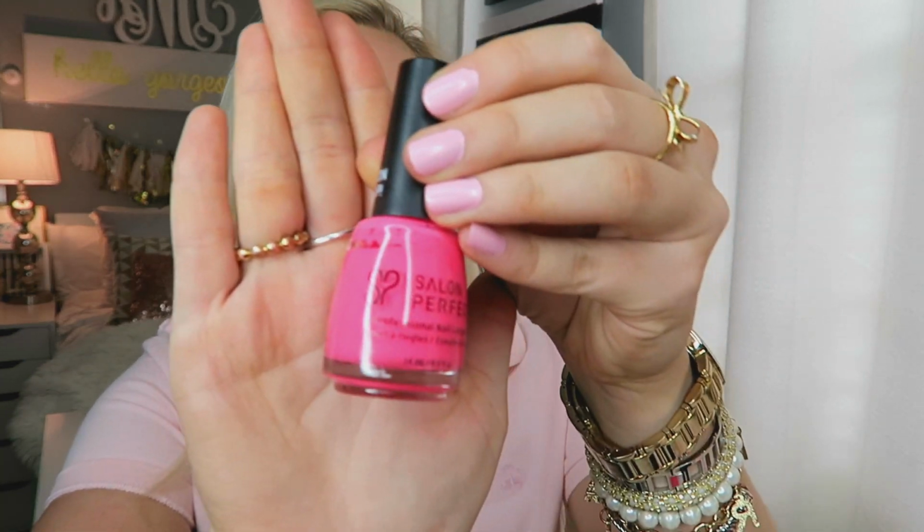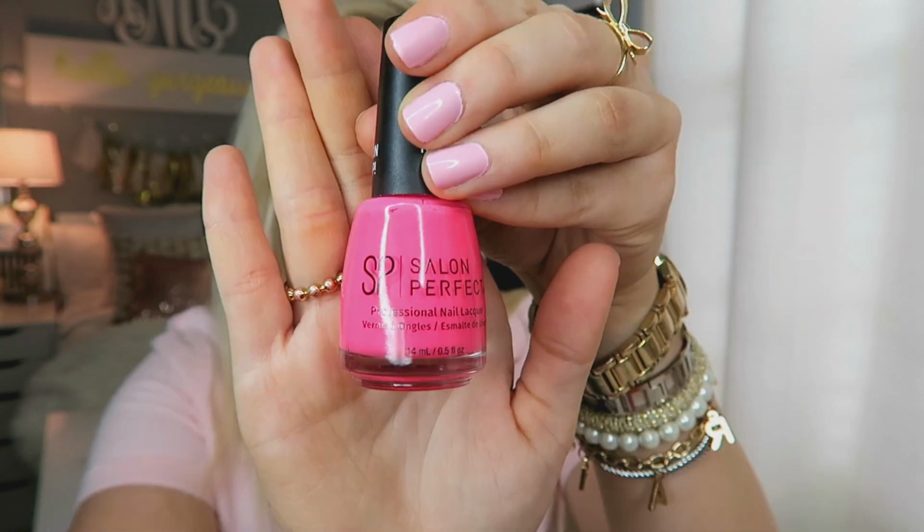And my last nail polish is this hot pink one, and I actually haven't used this as an actual nail polish. I bought this for a DIY that I made, which I'm sure I'll be sharing with you guys very soon. But this is such a fun hot pink color. It's in the shade Pinky Swear. I bought it at Walmart. It was literally like $2, but it was perfect for my DIY. I'm not sure how the quality will be on my nails, but I'm super excited to try it out eventually, especially during the summer. So that is all my nail polish collection. I love all the more neutral colors and the subtle little pinks and everything.